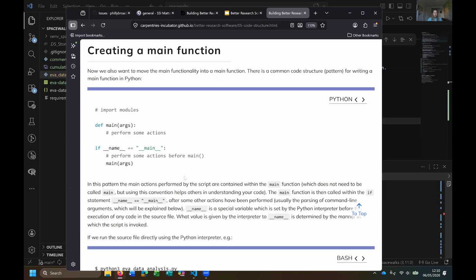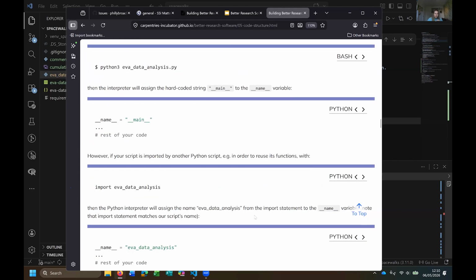So in Python, name is assigned to main if you run the script from the terminal. So how we've been running the script throughout today and yesterday, name would be assigned to main, and the main function would run. However, if you instead import your script, so you say import data analysis, name would be assigned to data analysis.